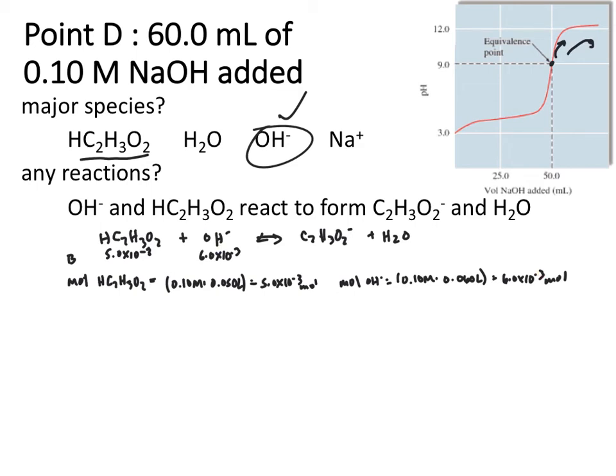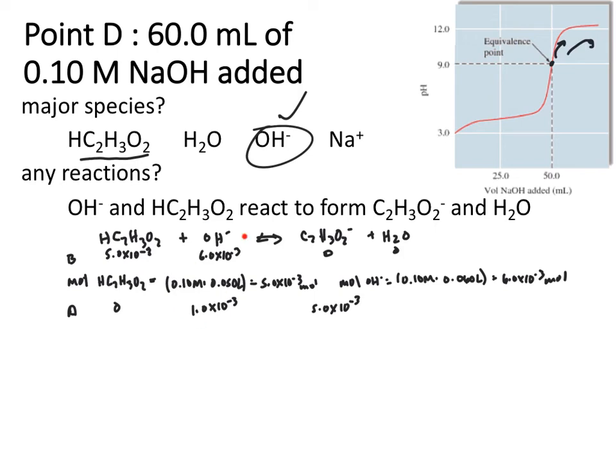So when these react in a one-to-one fashion, notice there's more hydroxide than acetic acid. Okay, so when those react, we produce the following. What we end up leaving behind is a fair quantity of hydroxide and our acetate ion. Now, the acetate ion that's been produced is not going to cause as large of a change in the pH as the hydroxide ion, so we subsequently ignore the acetate ion from this point on.